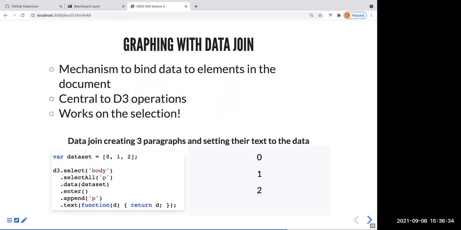The problem with bubbles is that you've seen that if you want to make them nice, you want to have some type of arrangement for the bubbles that is pleasant. That's not easy to do automatically, right? So D3 has an algorithm that allows you to do that.